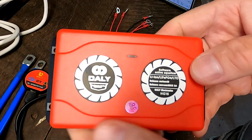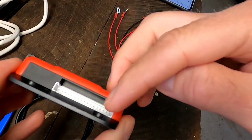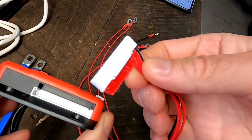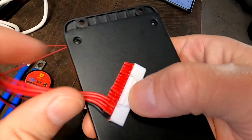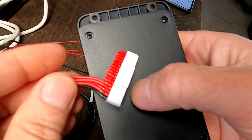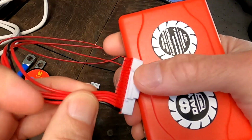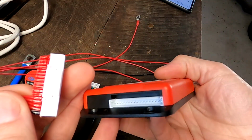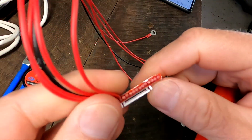While the active smart balancer has 1 amp as well, it comes with a 17-pin port, and look at this. They have cut off all the other pins because I ordered only a 4S version of this active balancer. So I'm keen to find out if these ones are actually active and if we can use this balancer for a 16S version as well.